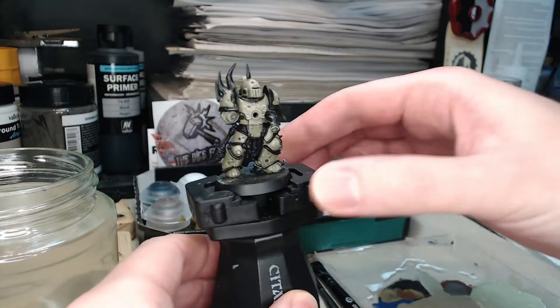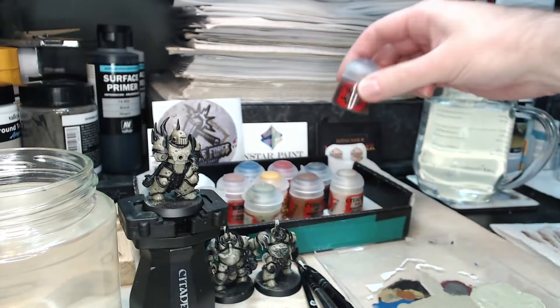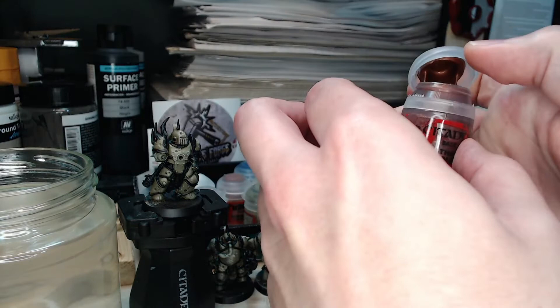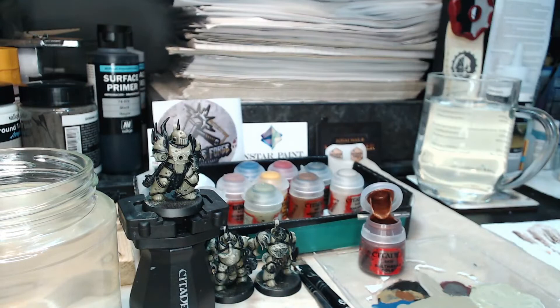With that in mind, we're going to start painting the trim — starting with the gold colour on the large shoulder trim and all of the leg trim and any other areas where it seems appropriate based on things like the box art. We're going to use Balthazar Gold, and as ever we need to shake our paints, thin our paints, and apply two thin coats. Because some of these areas are quite small and I need to not go over the edges, I'm going to use the Citadel S Layer brush, which has quite a fine tip, to get into all of the details.